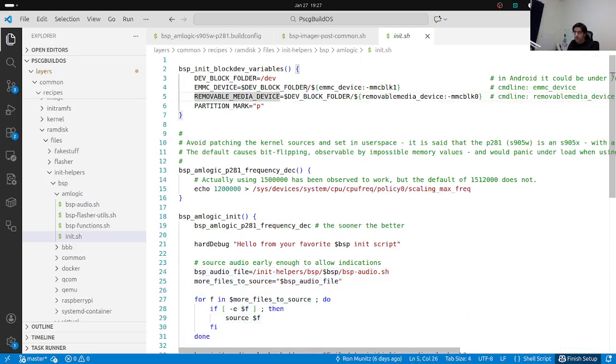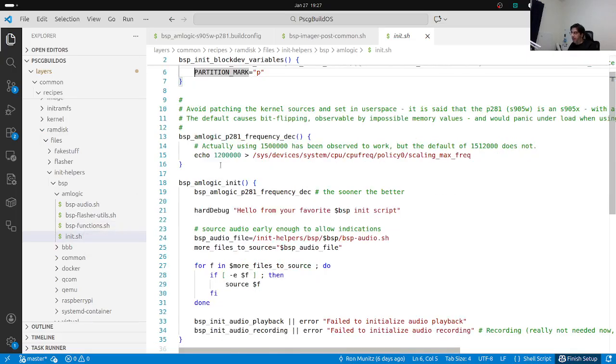Another thing that we do is, because it's an eMMC device, we decide what the devices are that we make and where they reside, like mmcblk1, mmcblk0. By default on Linux and on the chipsets that we're using, it will be mmcblk1 for the eMMC device itself. And there is the partition mark for the installer. If we have SDA, then it's not SDA P1. However, if we have eMMC or loop, then it will be P1, for the first partition.